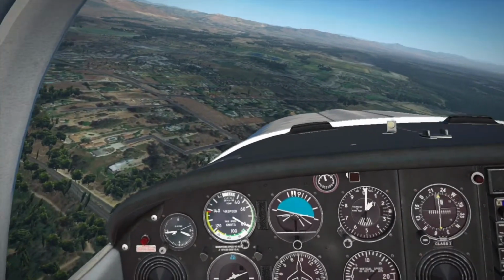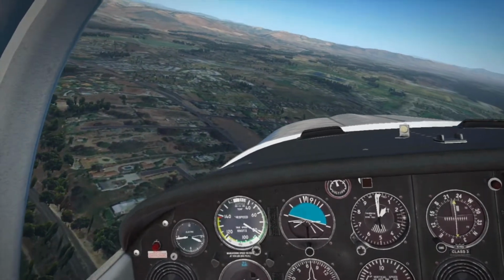Oceano traffic, Piper 359 Golf Charlie, left base, runway 29, touch and go, Oceano.